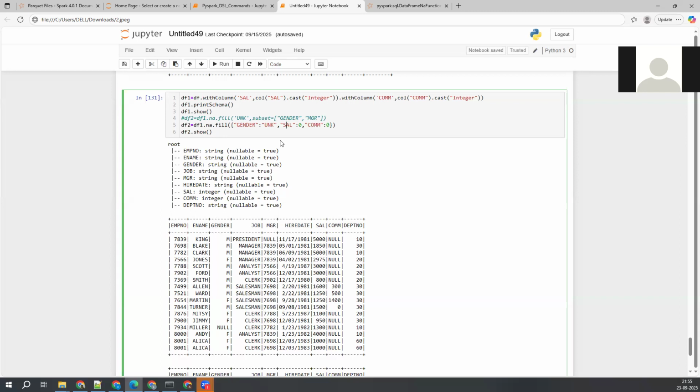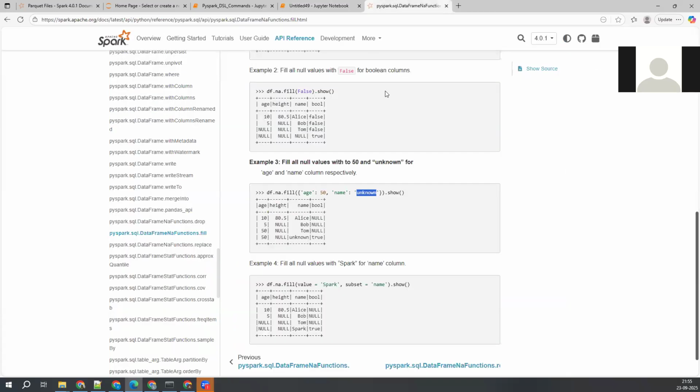moving on. So we are done with the null values handling. Today I wanted to discuss the set operations like union by name, subtract, except all, and intersect. All those six I wanted to discuss. On top of that, I wanted to discuss the join conditions as well. For that, if I want to explain union or union all and all those things, I need three different data sets.